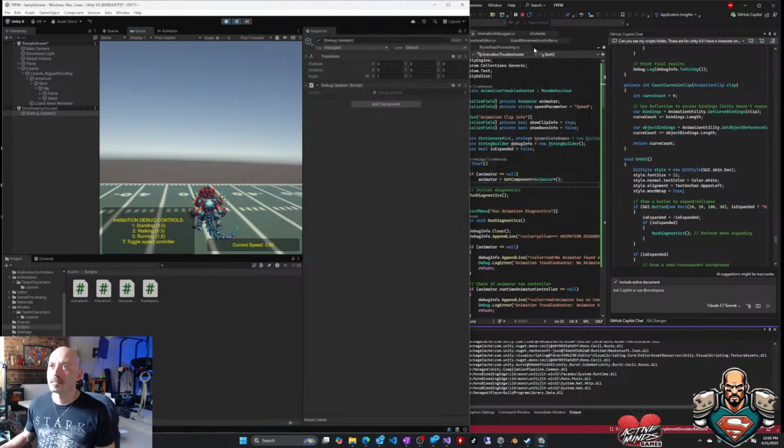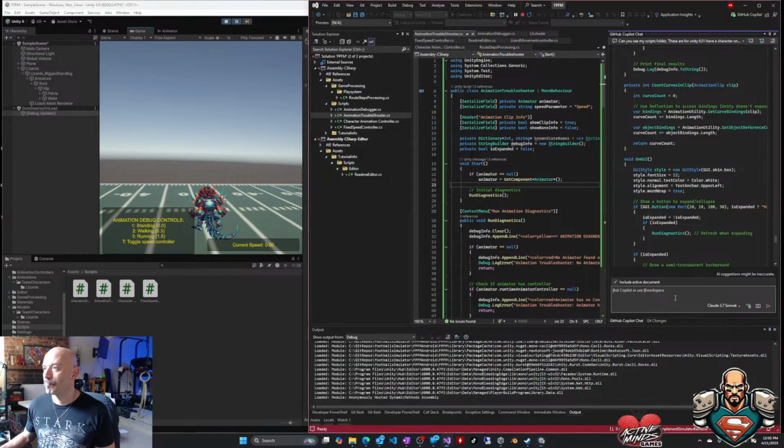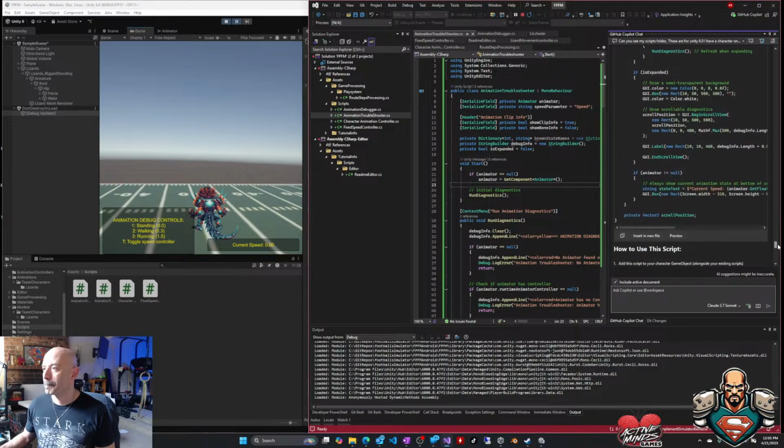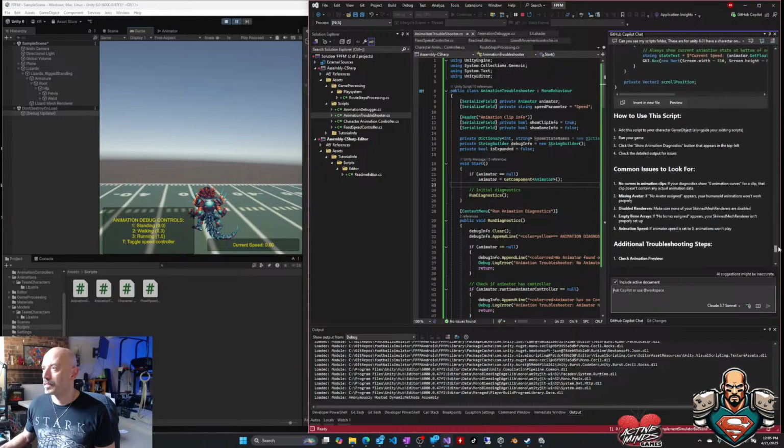No, that's not what I want. Show animation diagnostics. I do not see that anywhere. I don't see any button anywhere that says show animation diagnostics.